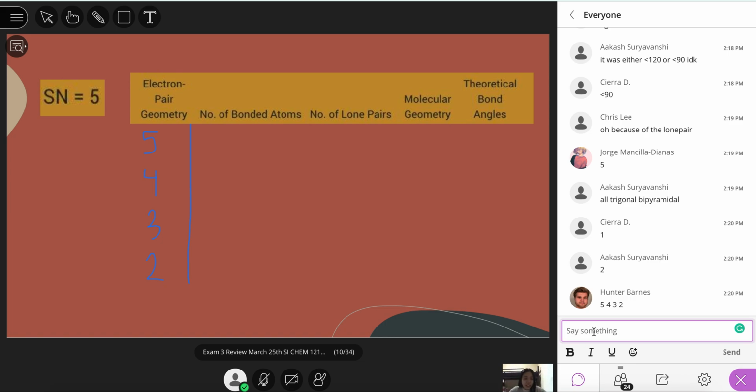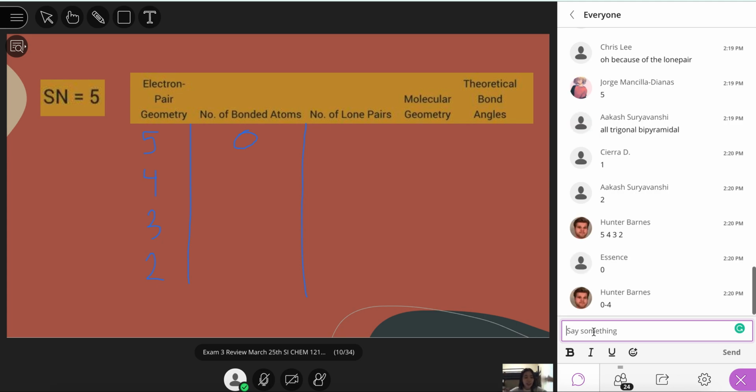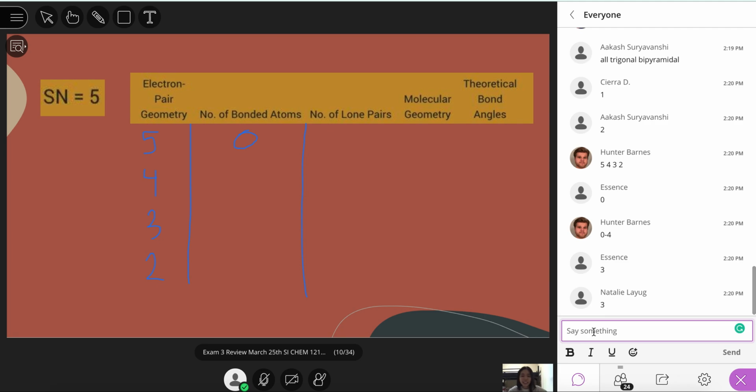And the number of bonded atoms, what do we get for that? How does it start? There's also a pattern to this one as well. 0. Okay, and then where does it go? How much do we go to? 0, 1, 2, 3. Okay, do we have any other answers? So 0 to 4. 3. Does anyone have any other answers? 3. Okay. Yes, exactly. It's 3.